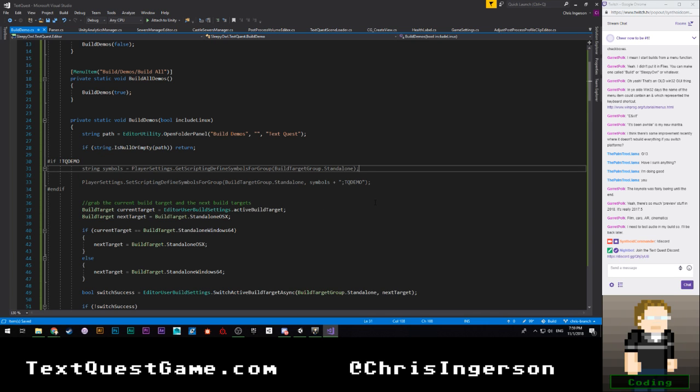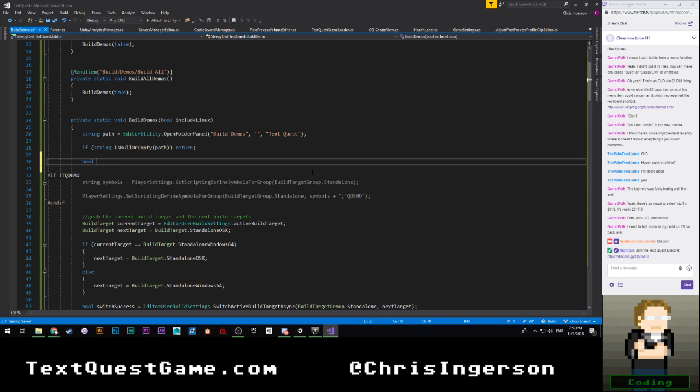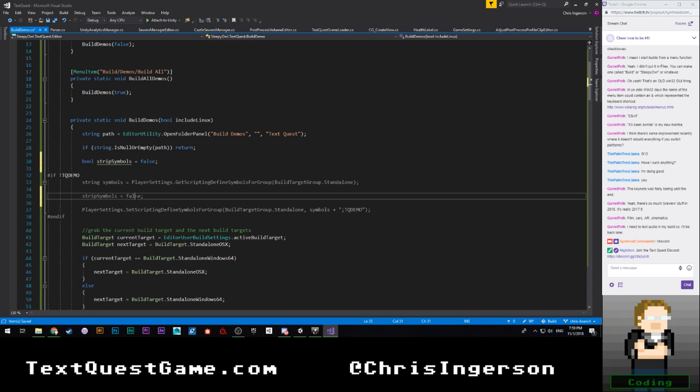I don't know if I should strip it out. I probably should. So let's go ahead and say bool strip symbols is equal to false. Come back over here. Strip symbols is equal to true. Oops.